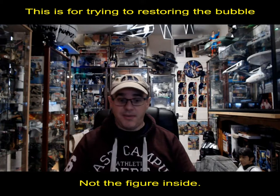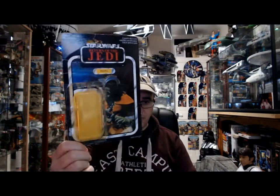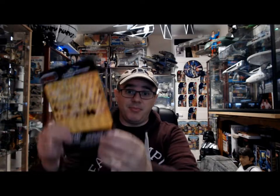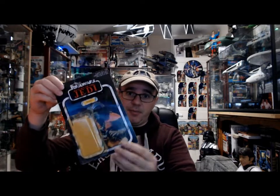Now, I'm not going to do it on one of my much-loved figures with the figure inside. I do have this old Klaatu figure, which is of course yellowed and it's coming off now. I did think about taking the bubble off and submerging it in a jar of hydrogen peroxide. I do have 6% hydrogen peroxide, though with the high percentage you've got to be careful how long you leave it.